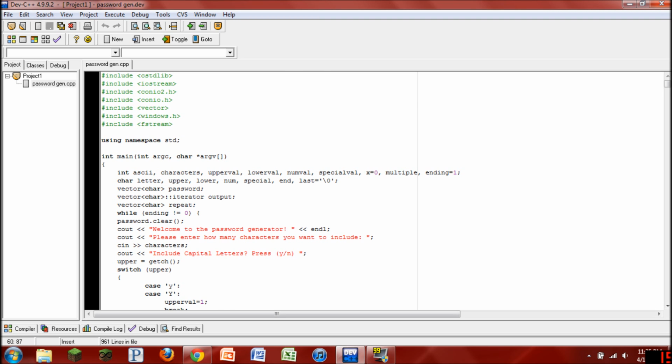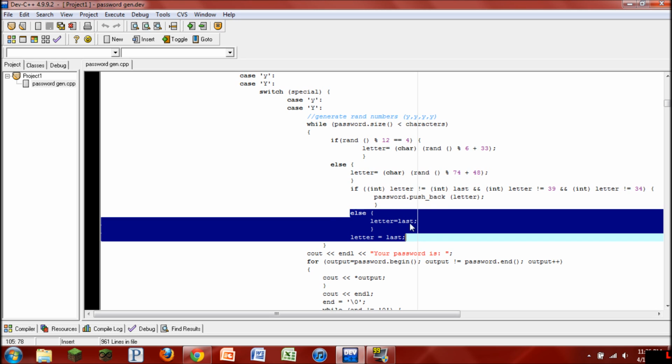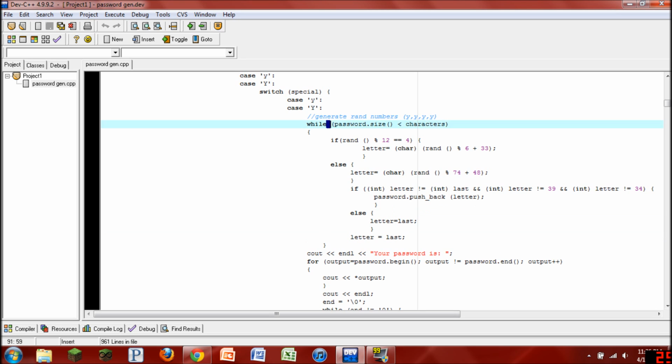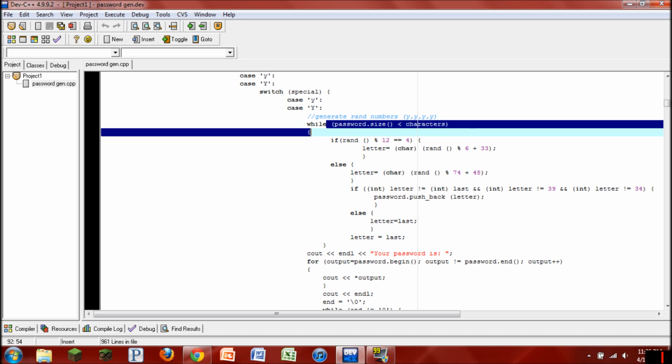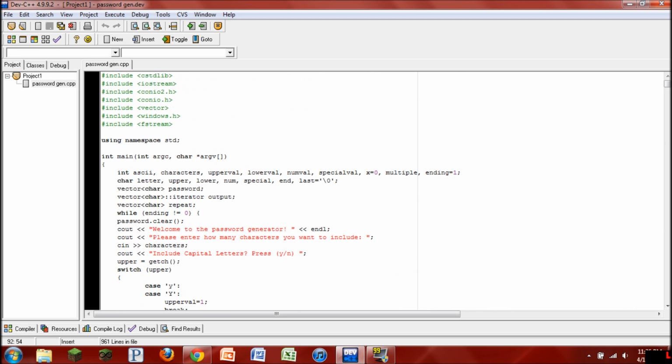So another thing that you should note that this thing does, which took me a long time to figure out, right here it says if a letter, which is the randomly generated character, is not equal to the last character that was generated, go ahead and add that to the password. If it is equal, being that this is not satisfied, it just continues on with the code and doesn't add that to the password, making this thing run longer to make sure that it has the right amount of characters that you chose. So basically what this does, in short, is it makes it to where no two characters can appear twice in a row in your password. Meaning that it's more random, more secure, and all around more awesome.